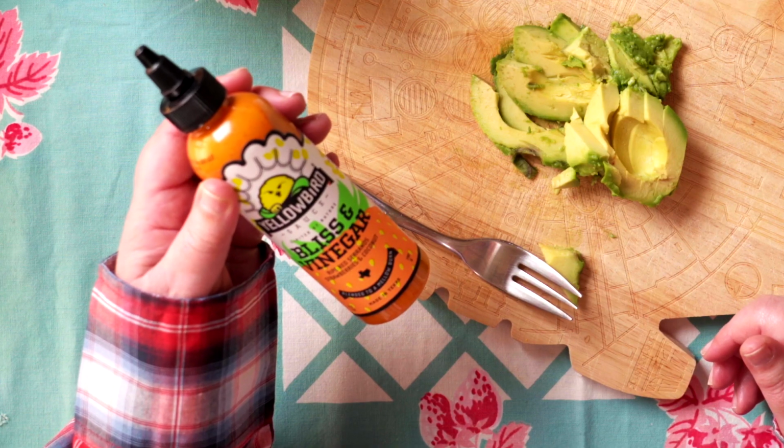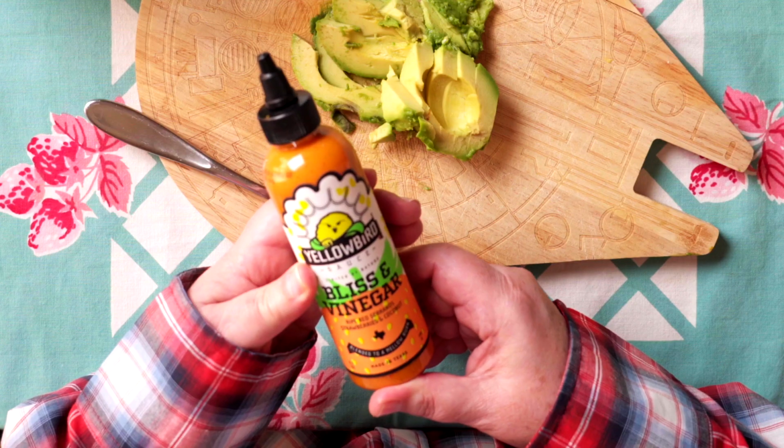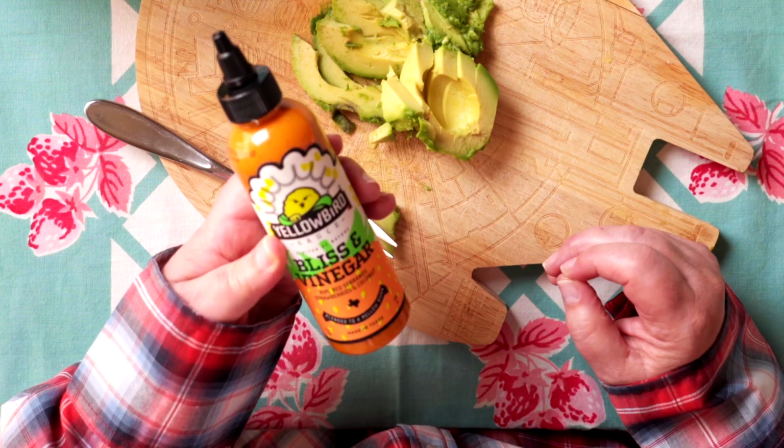So one of my favorite podcasts, it's Aaron and Brian over at Attitudes, and they mentioned Yellowbird, and so thank you to Aaron and Brian for talking about this. Once they mentioned it on the podcast, I had to go out and grab a few. So this one is Bliss and Vinegar. It is one of their limiteds. You may have already seen this if you watch the hot ones. We're gonna try it out. It's ripe red serranos, strawberries, and coconut. That is intriguing. Let's give it a whirl.